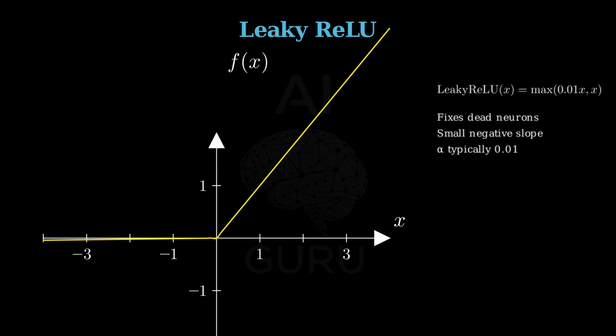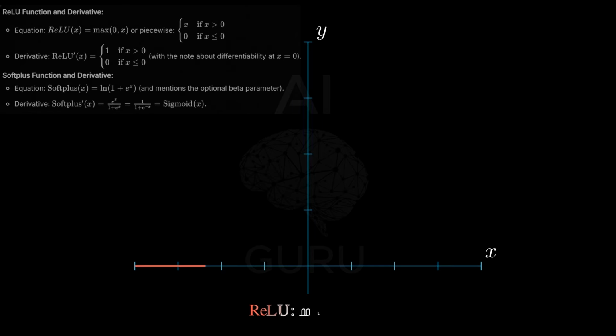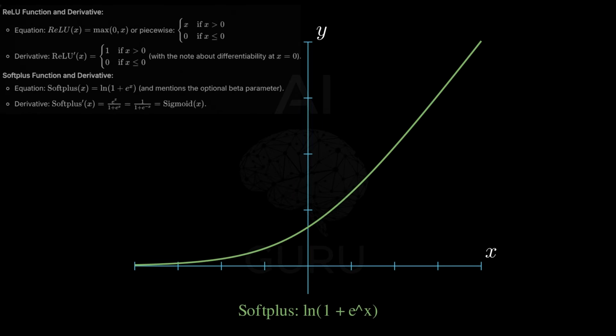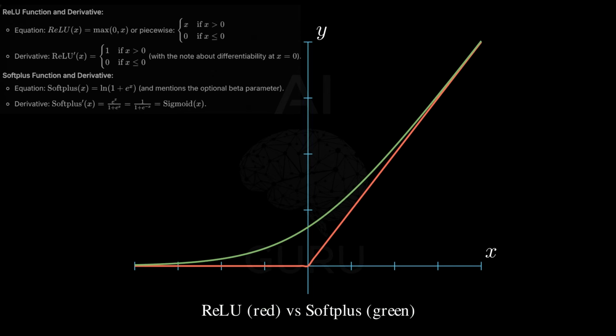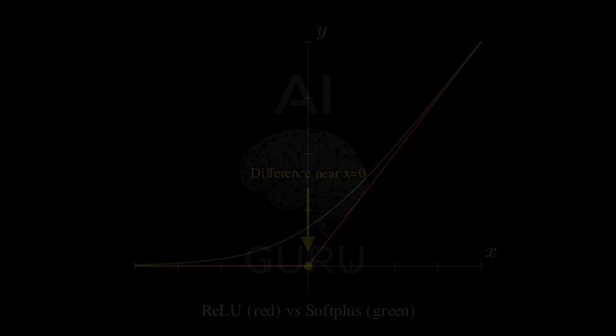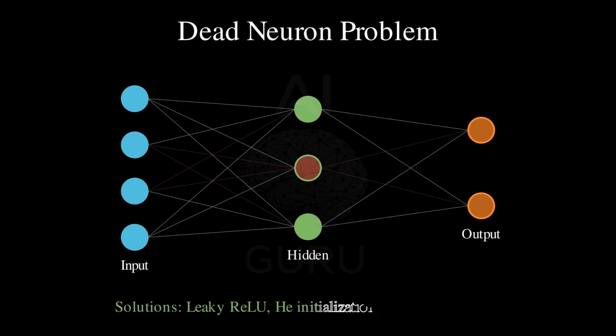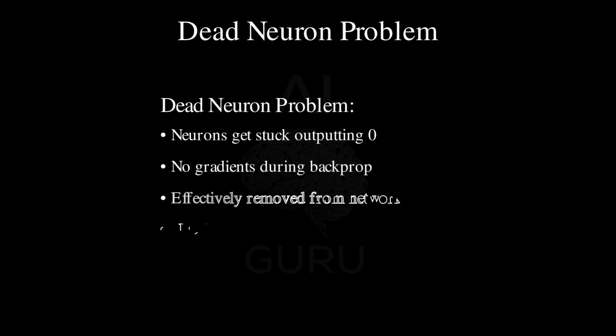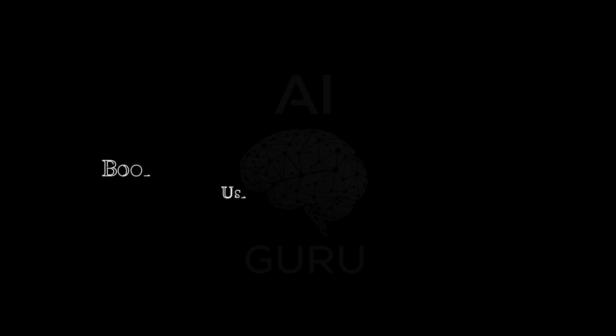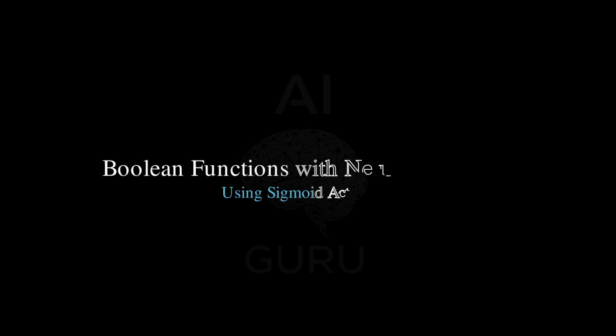I will say, just as a neat mathematical side note, there is a smooth version of ReLU called Softplus, and its derivative, very conveniently, is the logistic sigmoid function. They're all connected. So what does this all mean? We have this simple neuron, we've given it nonlinear power with activation functions, and the real magic happens when you start putting them together. It turns out this system can solve incredibly complex problems, starting with something as basic as logic gates.